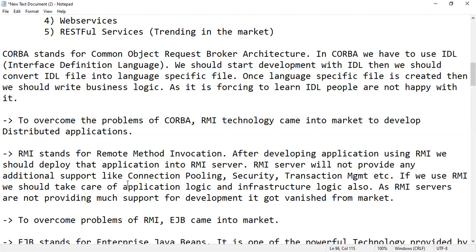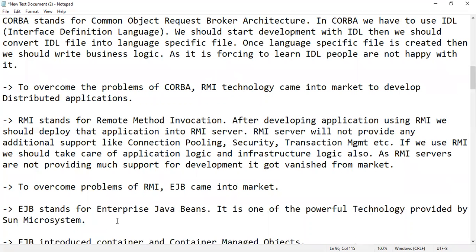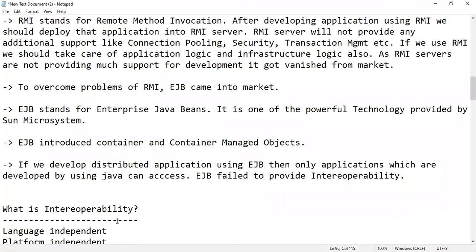To overcome these problems, EJB came into the market. So initially CORBA, then RMI, then the third one is EJB. EJB stands for Enterprise Java Beans. It is one of the powerful technologies developed by Sun Microsystems.